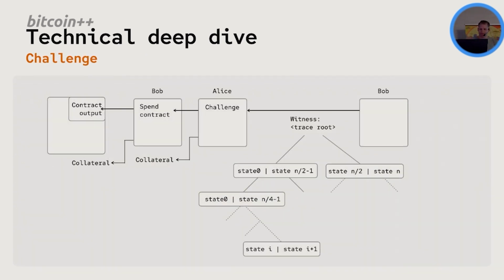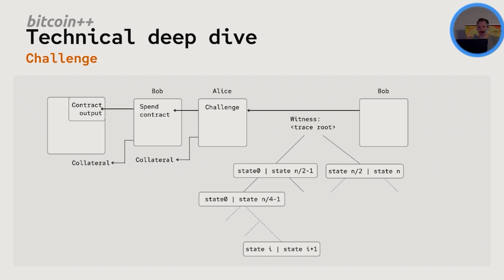So let's say Alice looks at this and figures out, oh, Bob is actually not entitled to this money. He ran it with some input, but the output is wrong. He claimed it was something else. Then Alice will challenge Bob, and she does that by spending his output before the time lock expires. Again, we want her to have some skin in the game, so she'll add some collateral as well in order to not challenge something that's actually correct.